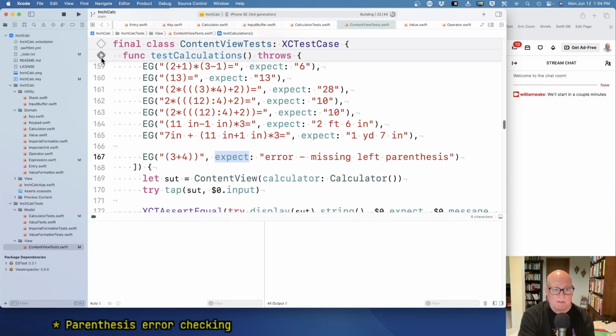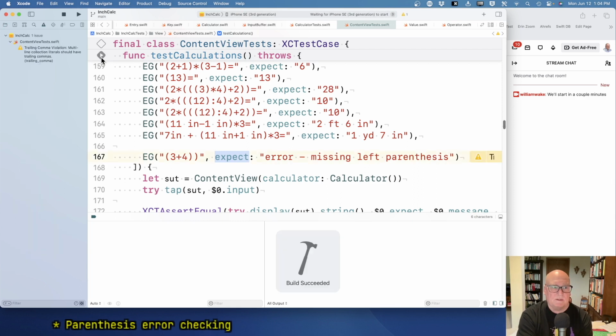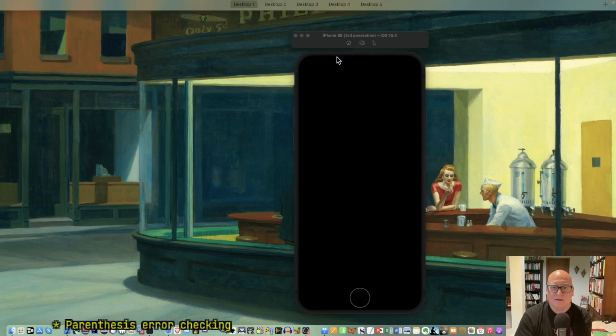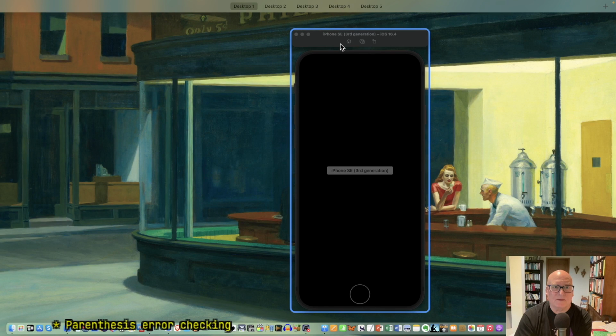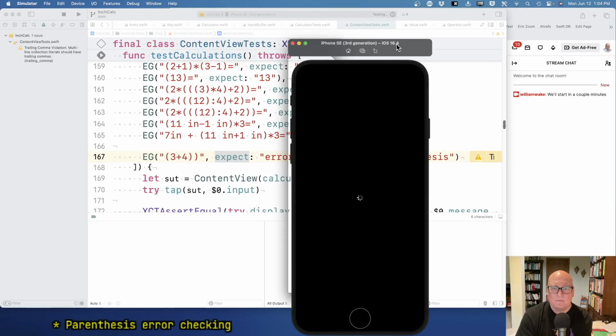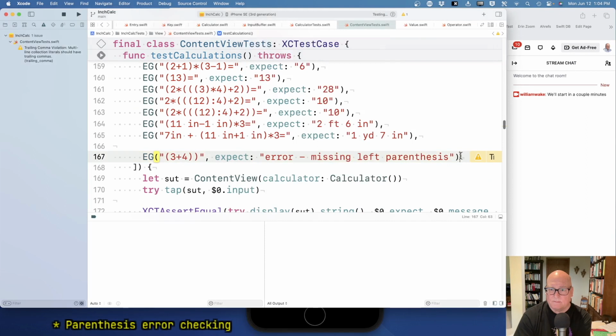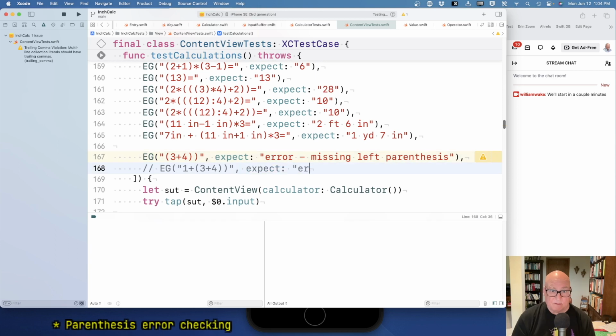We can also imagine missing a right parenthesis. And I can also think about what if I did 1 + 2, and had something there. Oh, I didn't run this beforehand. Sorry. I guess I could at least sketch those. 1 + 3 + 4 parens. Okay. I think our second right paren is going to consume the plus off the stack, and ideally we should get the error missing left parenthesis. I don't know that we will.